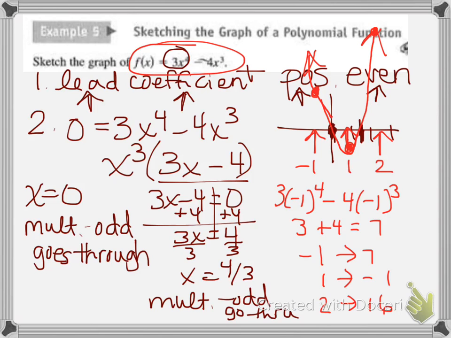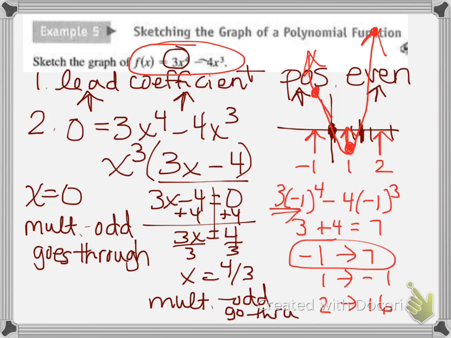How did we get that vertex though? I don't know if that is the vertex. I'm just sketching between the two x-intercepts. So there might be some more stuff going on there, but it's a sketch, so it's a rough sketch. How'd you get that upper left corner? That one? Right here? I plugged negative 1 in for x, and 7 came out, so negative 1, 7.